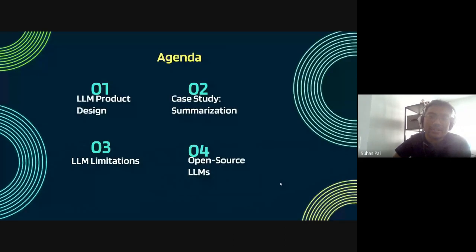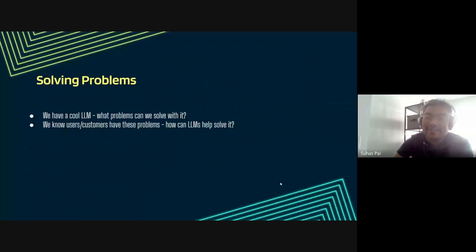Here is something that I see talking to a lot of people. There is a lot of pressure, especially at a slightly bigger company, from upper management: "Hey, there are LLMs. Do something cool with it." And I find that to be counterproductive. You have a cool LLM, and this is not even an LLM that you built in-house. It is something that's available out there, and they are asking what problems you can solve with it.